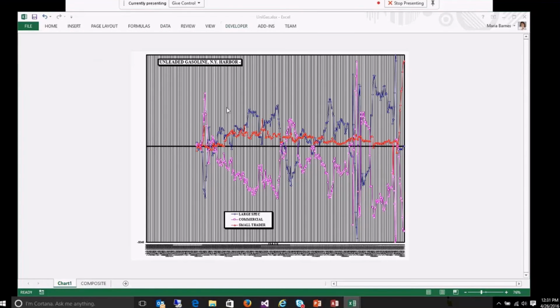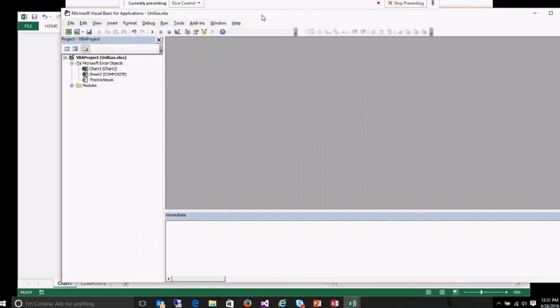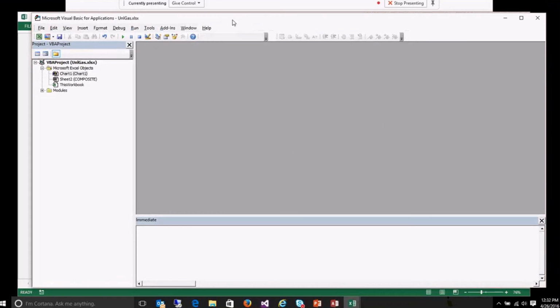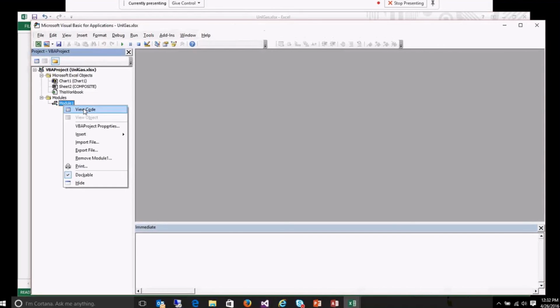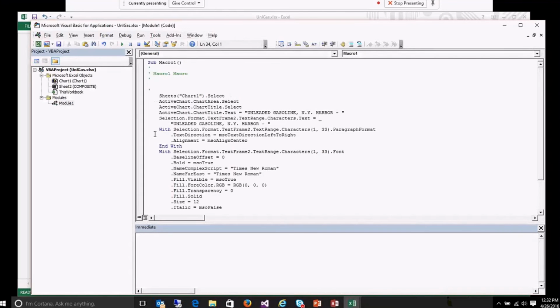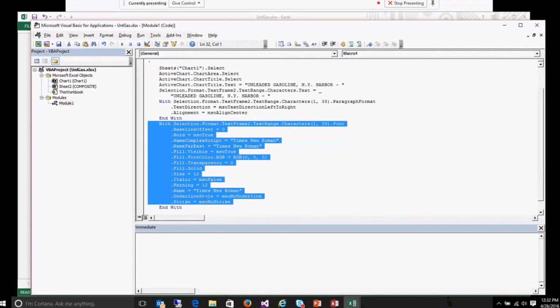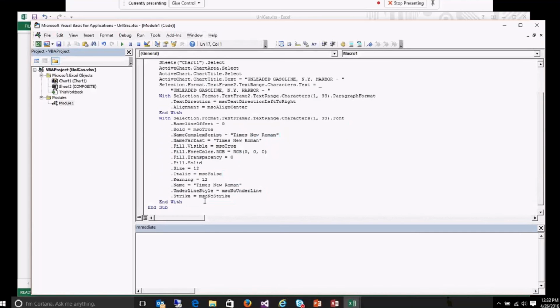And then you can go into the Visual Basic behind the spreadsheet, and under modules, you are able to name it. The default is always Module1, but then you can see the methods that were used from Excel. And I will warn you that with the macros that are recorded, when you see big blocks like this, even if things are not changed, they use all the possible methods here.